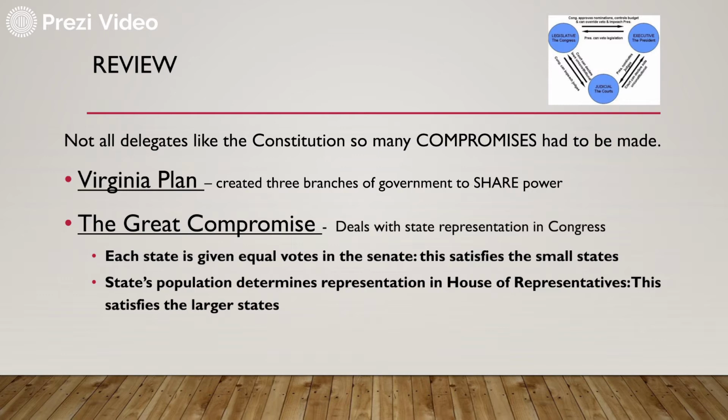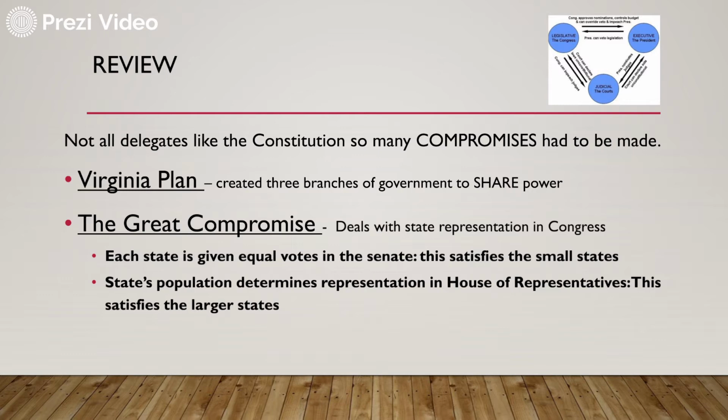You see this little graphic up in the top right hand corner that shows how, I know it's hard to see, but if you zoom in, you can see how the three branches, the legislative, the executive, and the judicial, they call it a balance of power. They have equal but different powers to make sure that not one of them is greater than the other.